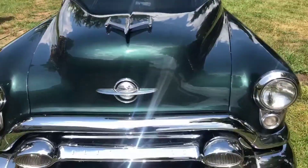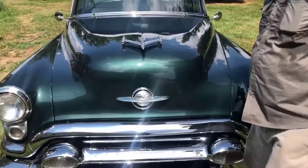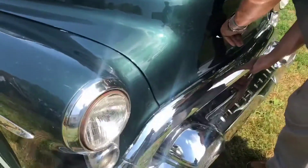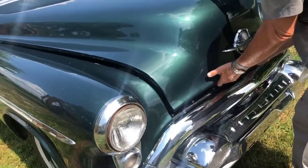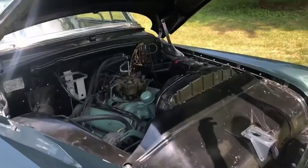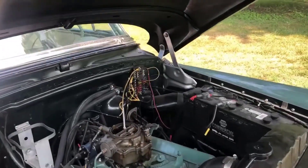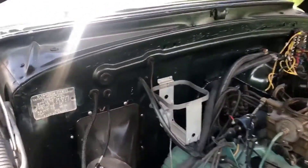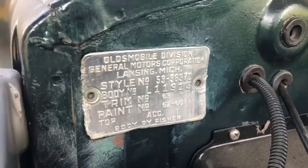Let's open the hood and take a look at what we've got here. I know you've got the right air cleaner for it. I do have the correct air cleaner — it's not on it right now. The reason it isn't on it is because I want to clean it up and paint it, make it look like it's supposed to. New wiring, just as clean as can be. There's a tag there.